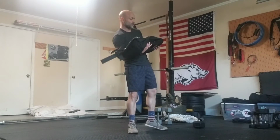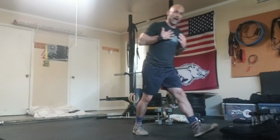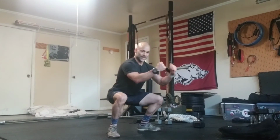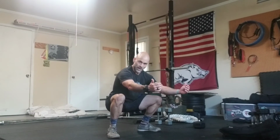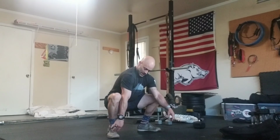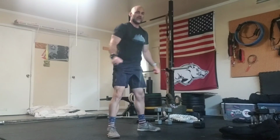So 1.5 repetitions there. So I have to fight to keep my posture upright, and I'm sitting into this position, so all of my basic squat mechanics are in play. My knees are driving out, my torso is upright, I'm in charge of this position, and I'm driving through the middle part of my shoelaces coming up.